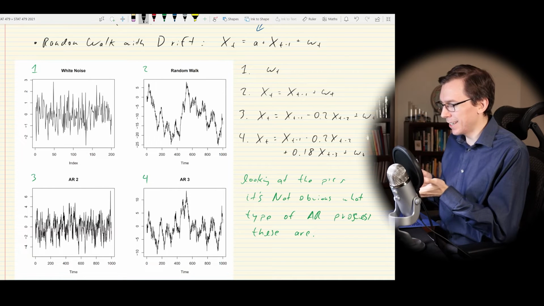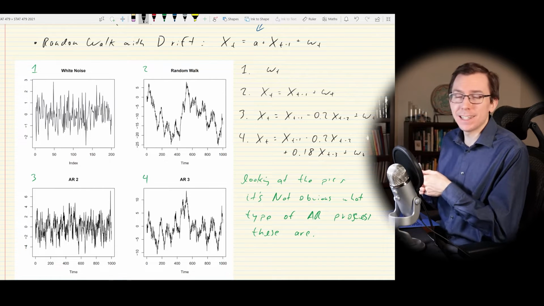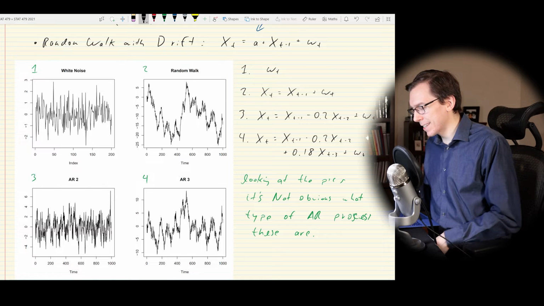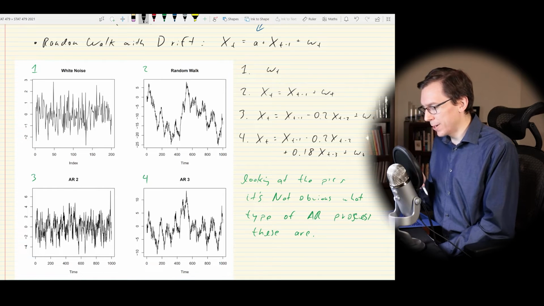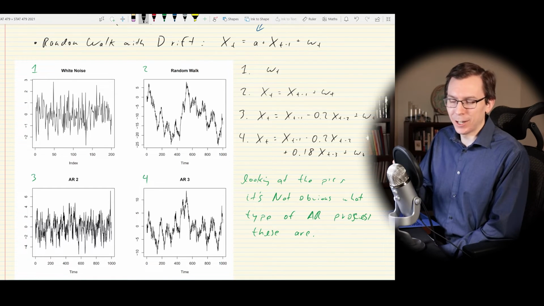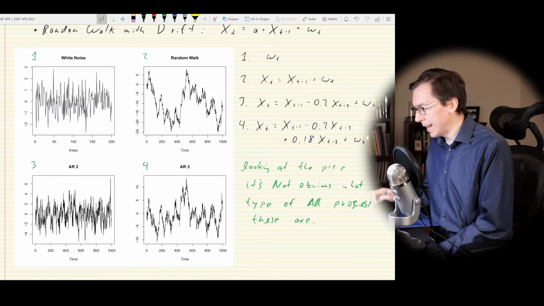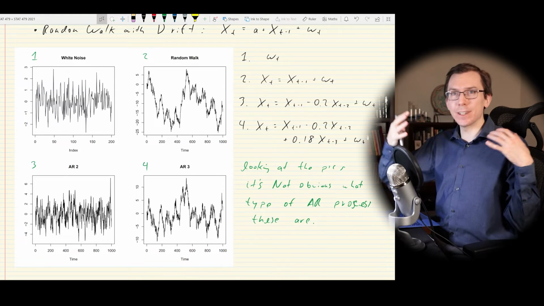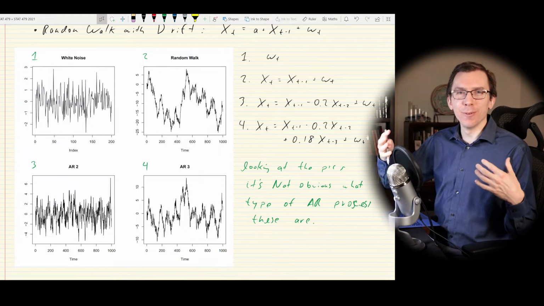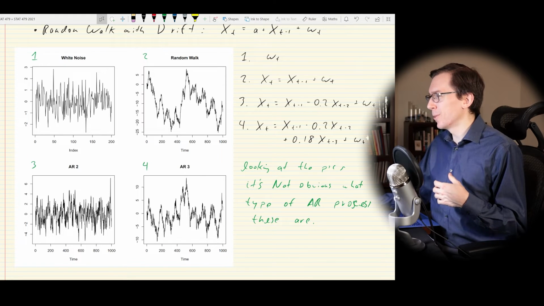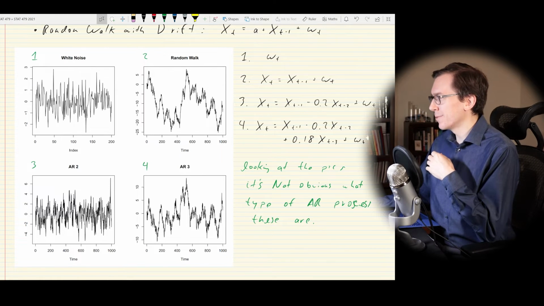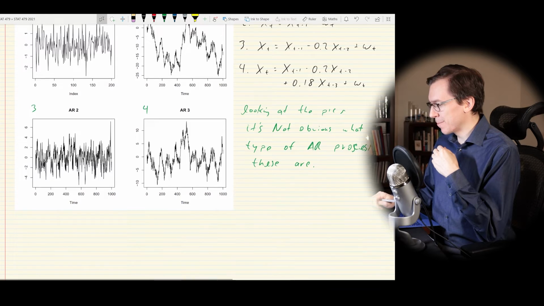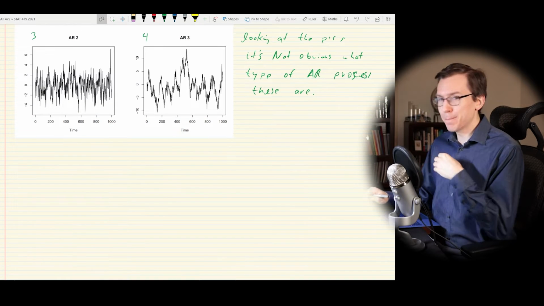And similarly in the left-hand column, just by staring at that, it may not be obvious that the top one is white noise, but the bottom one is not a white noise process, but an AR2 process. So this is just to give an idea visually what we're going to be looking at going forward. And at least that's for the AR process. But there's another big piece.